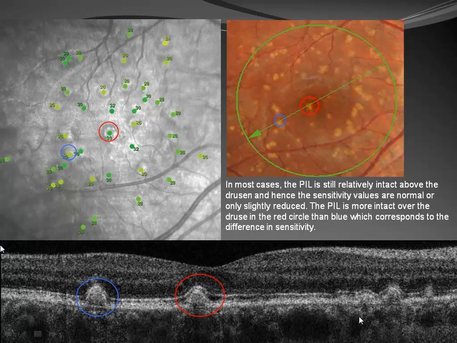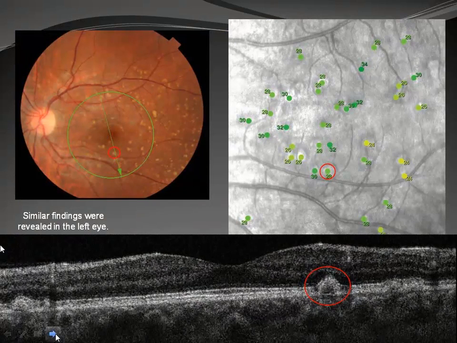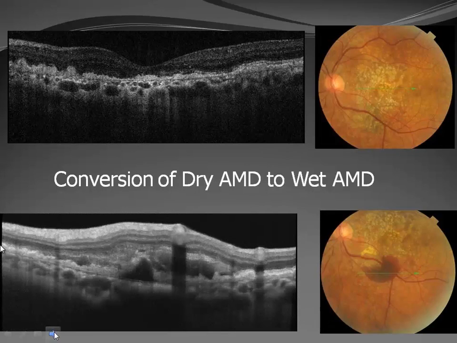This becomes important when we start treating patients, either nutraceutically or with some of the new drugs that are about to be released that some of us have been hearing about for dry mac degen. So OCT is useful, but also microperimetry becomes extremely useful. Here's the left eye also. In comparison, here we can see a PIL, which is present, somewhat impaired, but present over the drusen, and the sensitivity is 28 decibels over there, still pretty normal. So yes, you can figure out sensitivity of individual drusen. Now, one of the problems, of course, with dry mac degen, drusen degeneration, is 10% of patients with dry mac degen go on to develop wet macular degeneration.